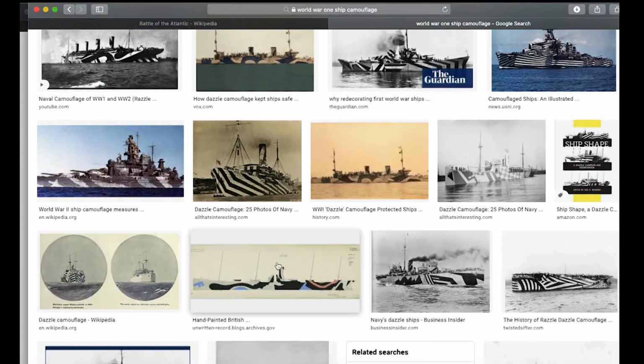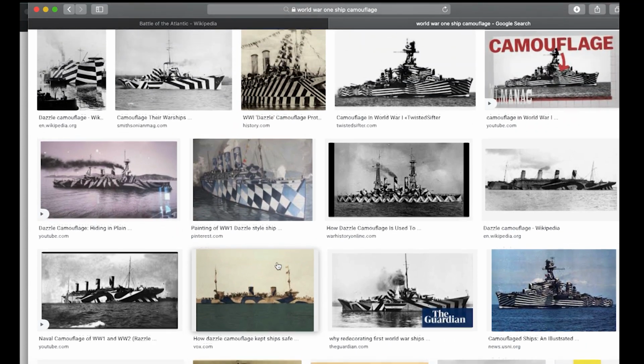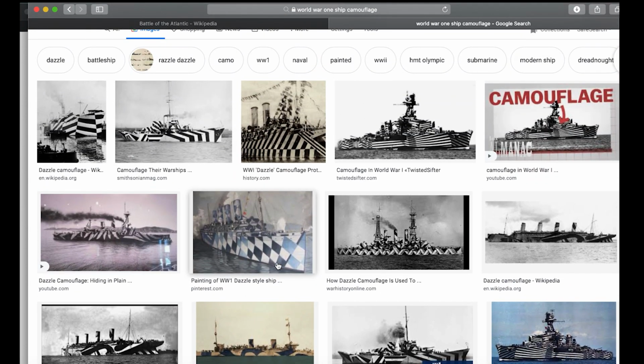And the wild part about it is, whenever you hear about wars and stuff, you don't think about what artists are doing. The militaries of the world employed all their artists to go and paint their boats. So apparently all these people got really creative with it. And some of them look sweet.